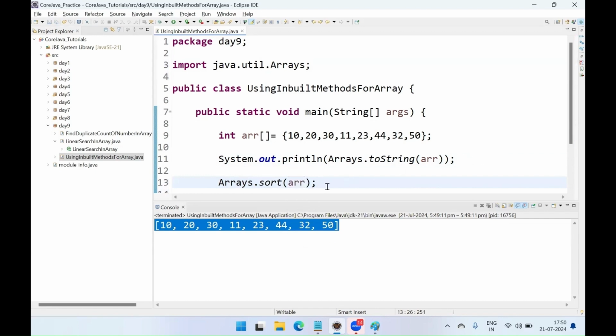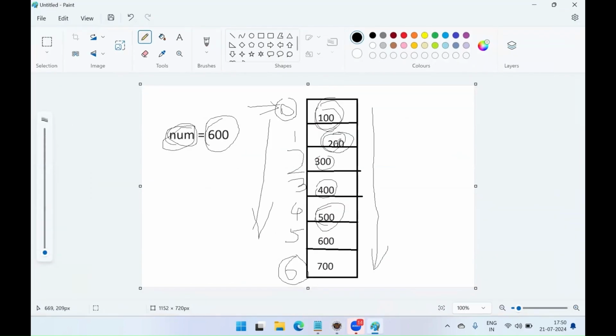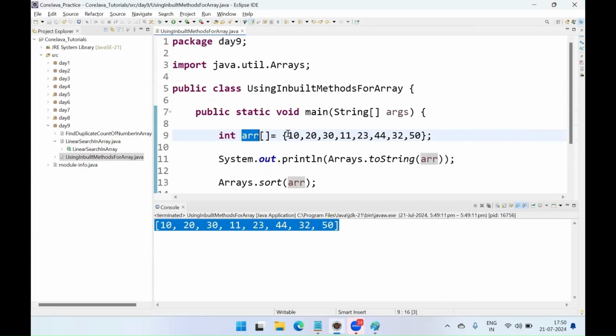The sorting will happen in memory. Whatever the array has is held in Java memory. Java has a terminology called heap memory, where all the runtime variables are stored. This array will be stored in the heap memory, and all these values are stored at particular indices: the 0th index, first index, second index. So what will Arrays.sort do?